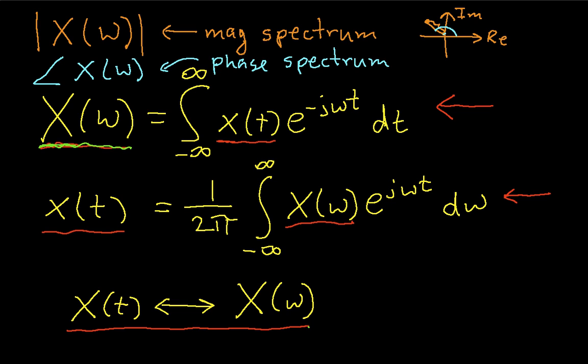In this particular case, if I have a complex number that's out here, the angle that it makes with the real axis would be the phase. Typically you express these phases in radians, and they'll typically have values that go from minus pi to pi.